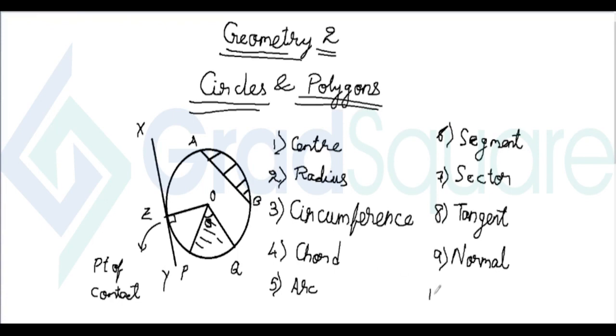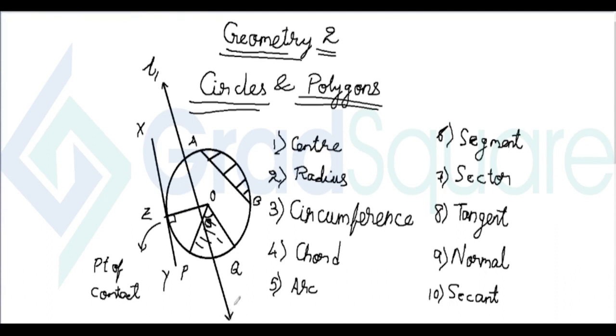Okay. And finally, after tangent and normal, we have got the secant of a circle. So what is a secant? A secant is basically a straight line which passes through the circle and cuts it at 2 points. So if I have a straight line L, let me call it L1. L1 is passing through the circle and cutting the circumference at 2 points, and L1 is the secant of the circle. Right? Now, the question is, how is it different from a chord of a circle?